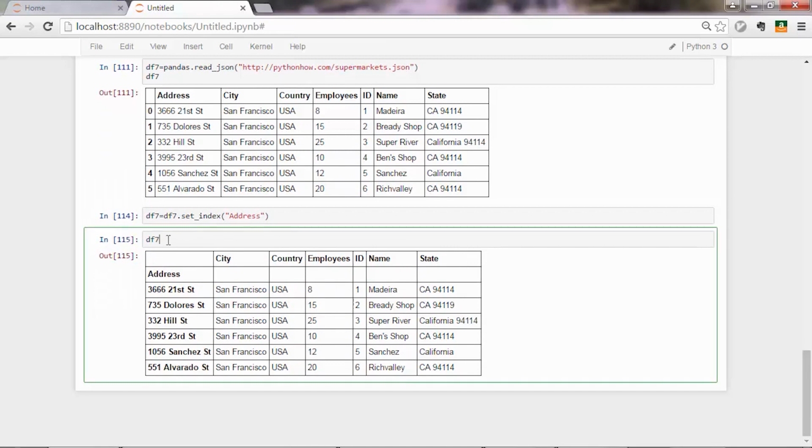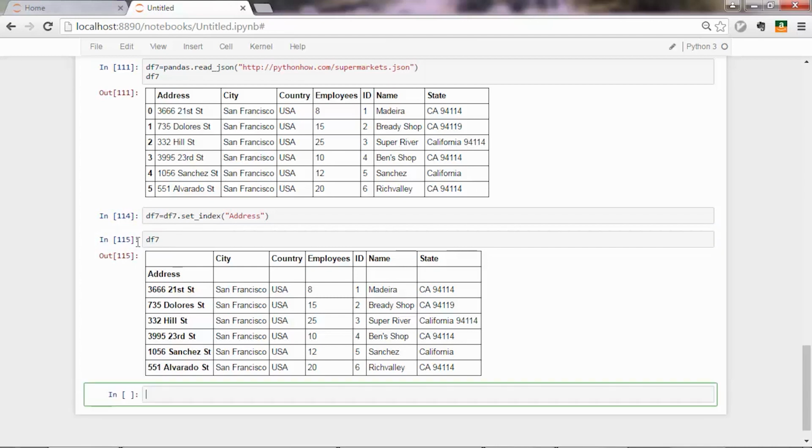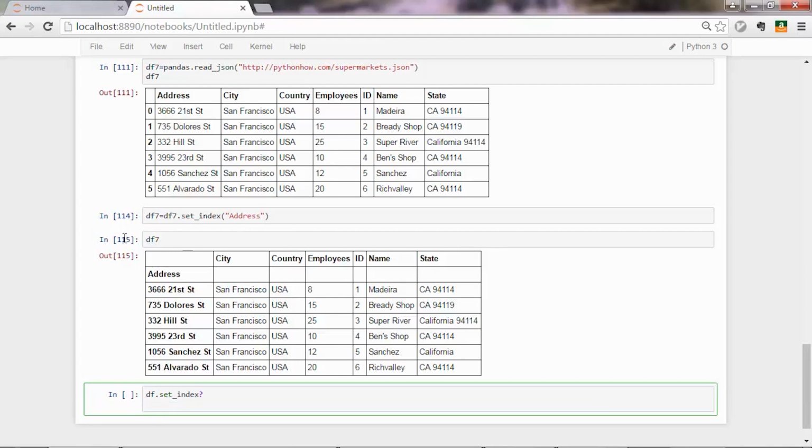Now when you print df7, you see that df7 is updated with this address column as the index of the data frame. So be careful with in-place operations. You can see that df.set_index, with a question mark, asks for help.